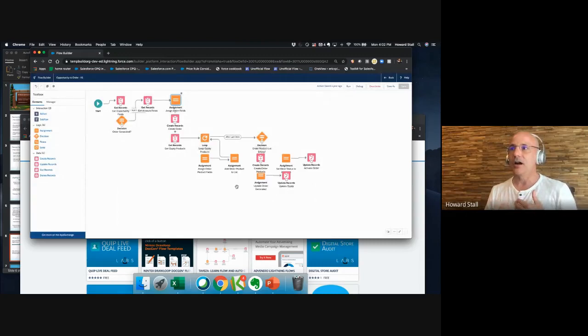So these are basic flows. They look intimidating, but it shows you how to go and catch variables, create a record. After you create your record, I can go get opportunity products. I can loop through that. So all of these are wonderful working examples. All of these are free so far from all of us who have put them out there. And they're amazing ways to at least get you going so that you can actually go through and explore flows in a more meaningful way.